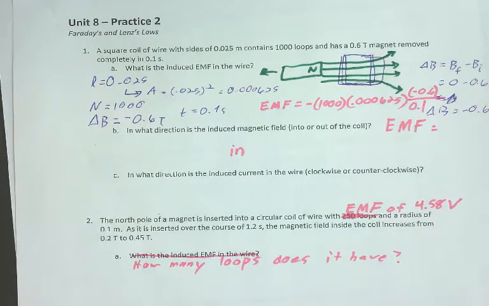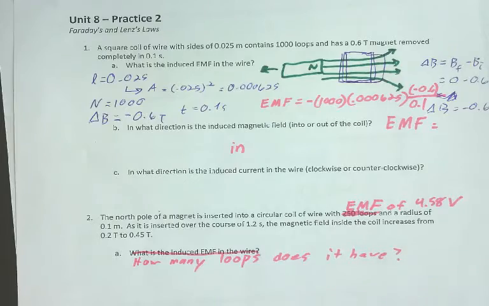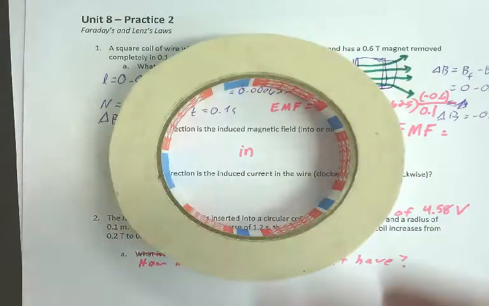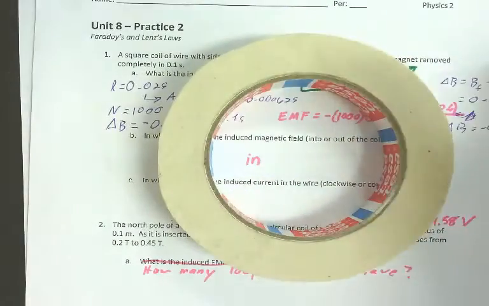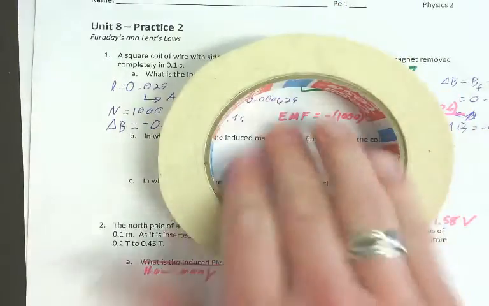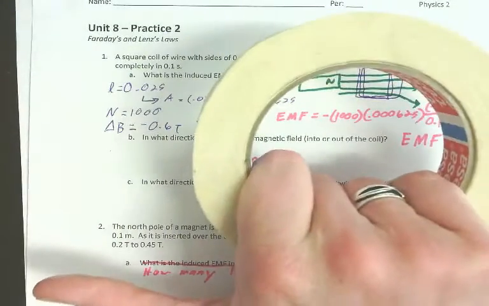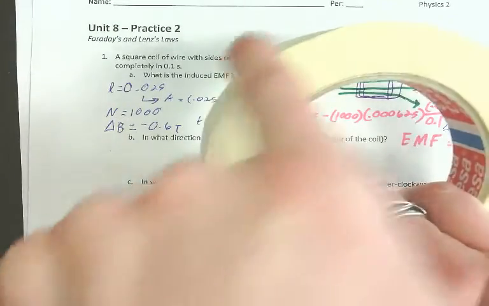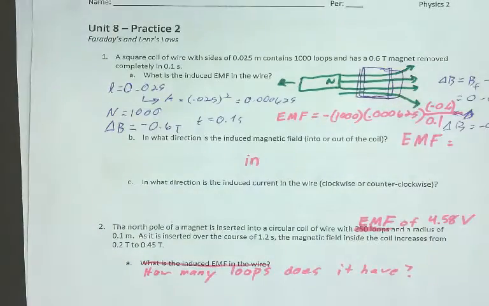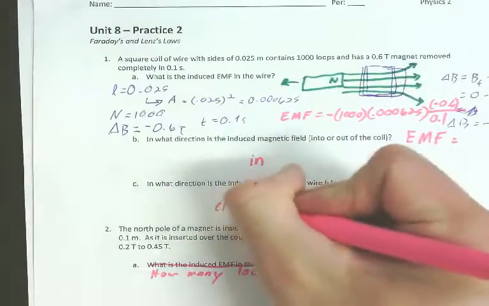And then I can do my right-hand rule to figure out, if it's in, what direction is the current? So I think of it like this. The induced field is in, there's my field going through it. I know that with the first right-hand rule, my thumb is the current and my fingers wrap in the direction of the field. So if the field wraps around this way, then my thumb is in the direction of the current, and my thumb is pointing clockwise. So that's my answer here.